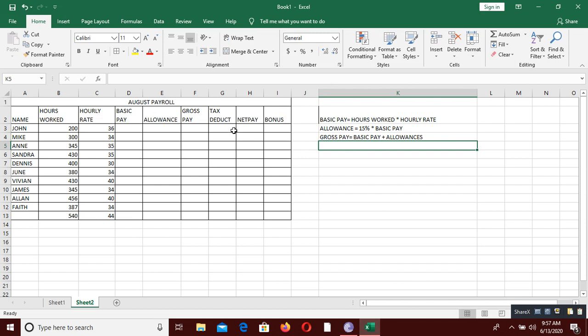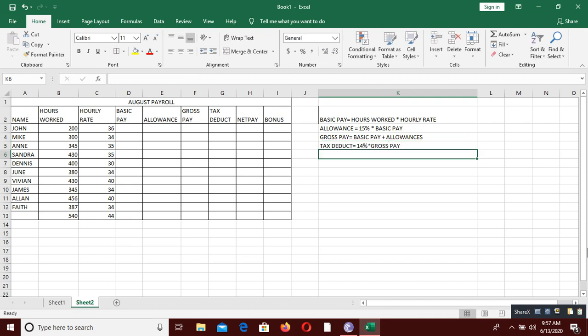Now we also have tax deduct. You've been told tax is deducted as 14% of gross pay. So tax deduct equals 14% of, you can use of as multiplication, gross pay.